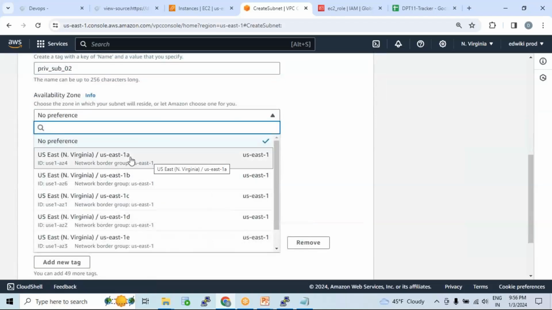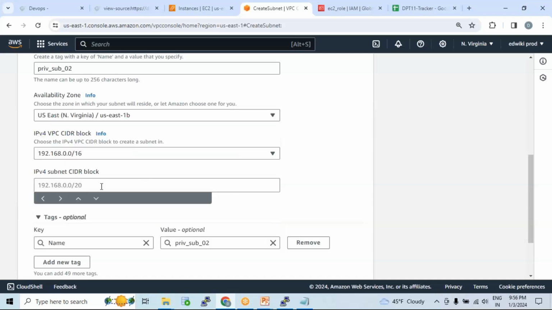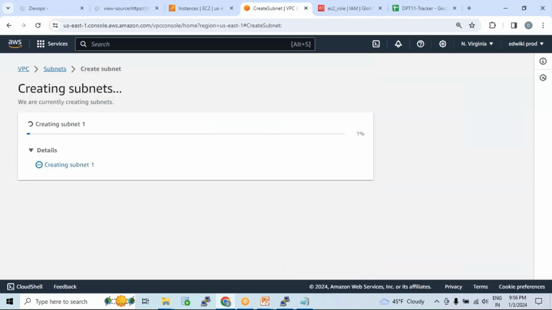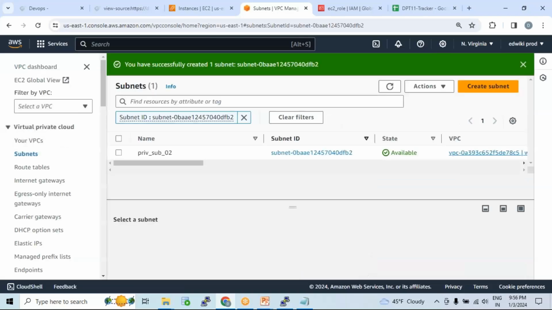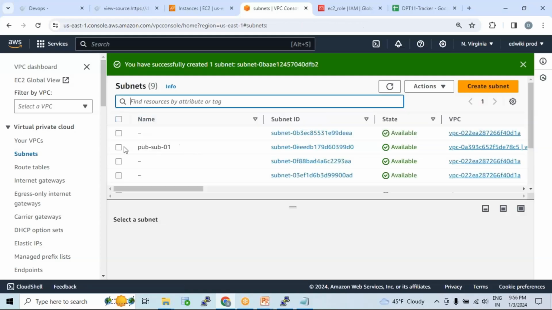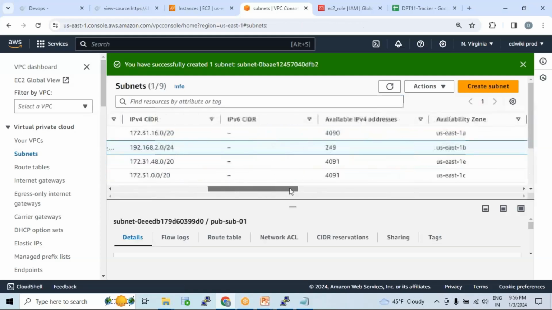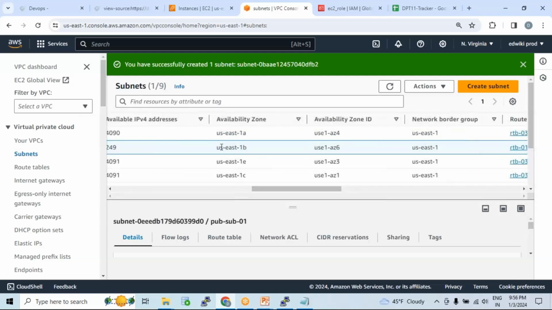Already I have a private subnet in 1A, now I'll do it in 1B. 192.168.3.0/24. Done. Now, as of now, the public subnet is in 1B.